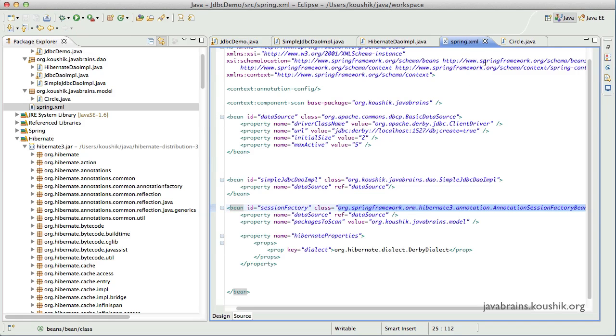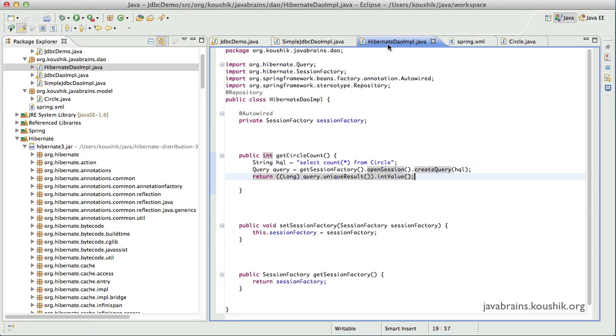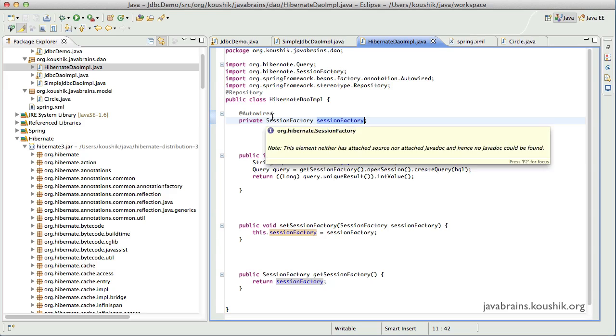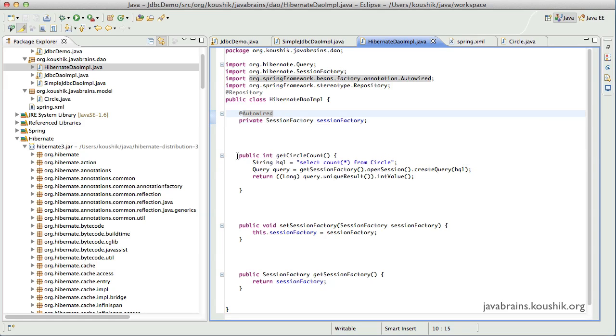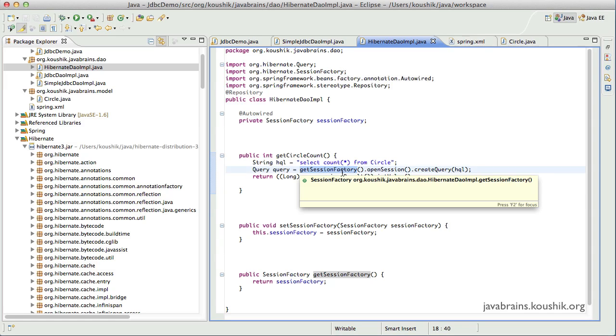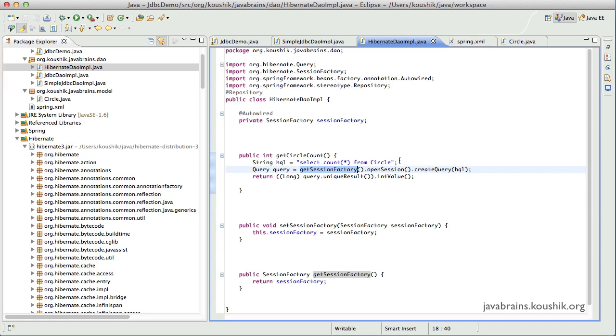Now that I have the SessionFactory over here, I can actually use it in all my DAOs. All I need to do is have an autowired SessionFactory member variable in my DAO, and then in the method code, I do a getSessionFactory to get access to the only SessionFactory that we have, and that gets used throughout the different methods of the different DAOs in your application. All I do is a getOpenSession to get a new session, and then I can perform all the typical Hibernate code, and I can use all the standard Hibernate APIs using that session. So hope this was helpful.